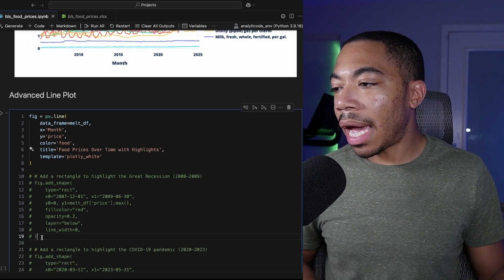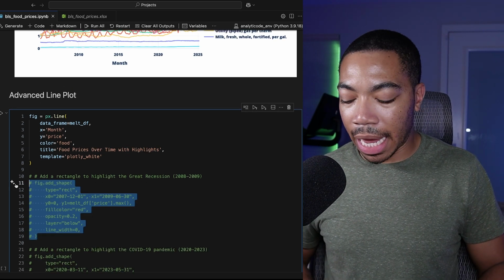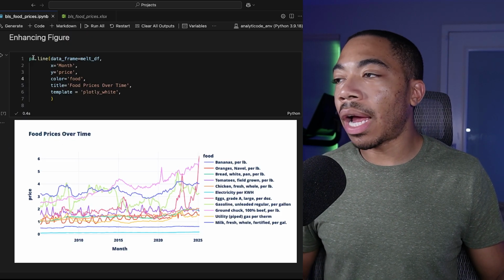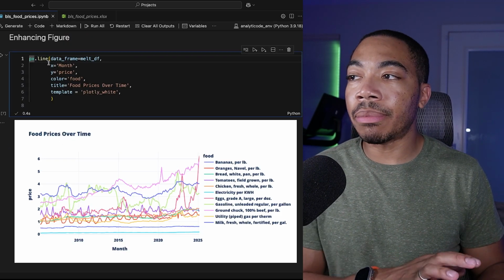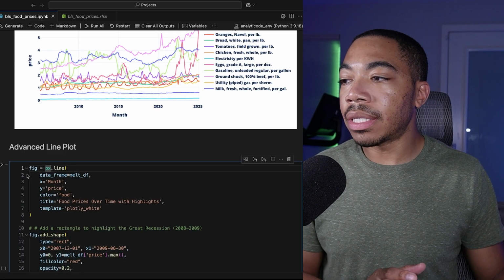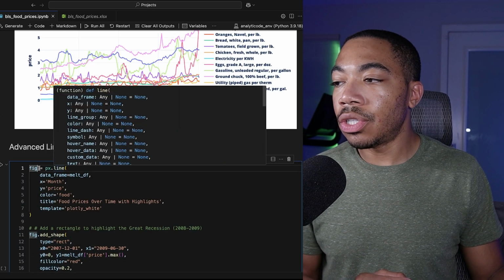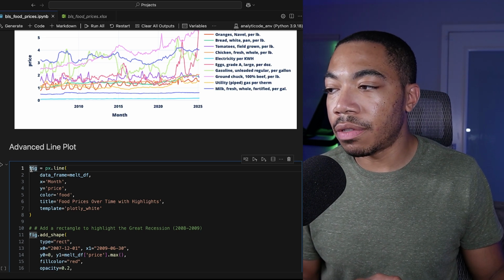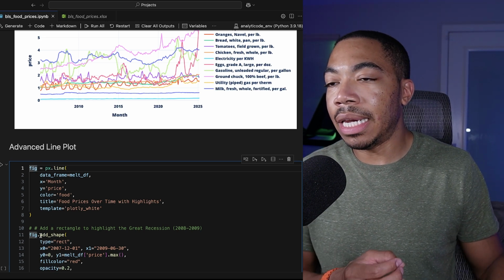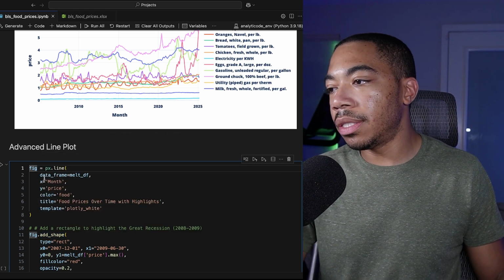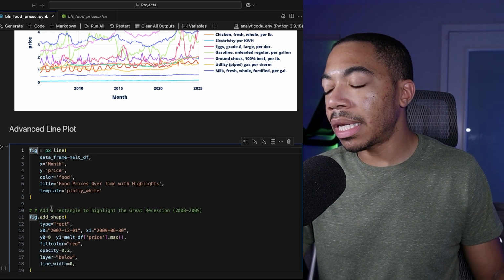And then I'm going to add a shape using the fig.add_shape. And one thing to notice here, I didn't assign this to a variable name because I'm just making a quick plot. Whereas in this cell here, I do now assign this px.line to this figure variable, this fig, so that I can then update it and add new layers to that. So what I want to do is create this line plot and then add a shape to it.